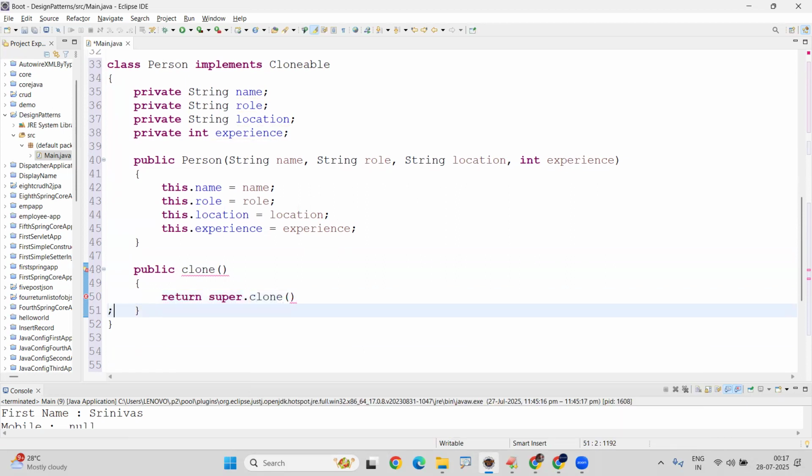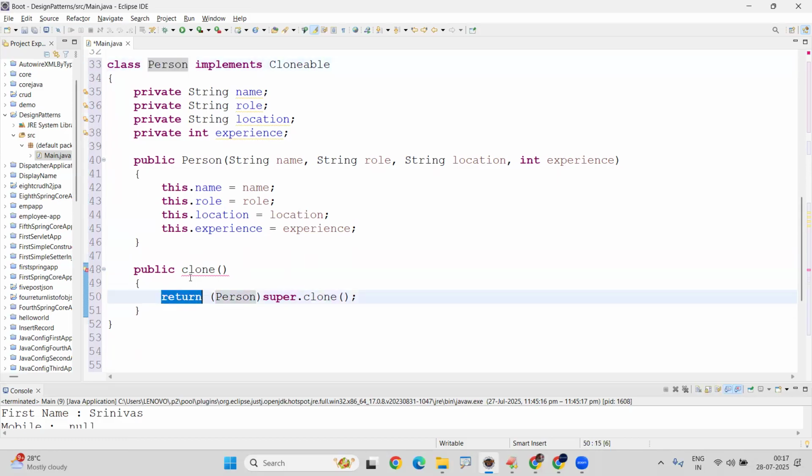But it always returns the Object type, so you need to downcast, typecast it into the Person type, because you are cloning that person and returning it. So the return type is Person.